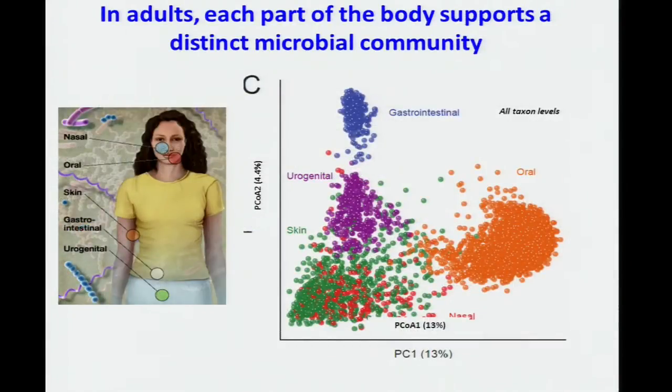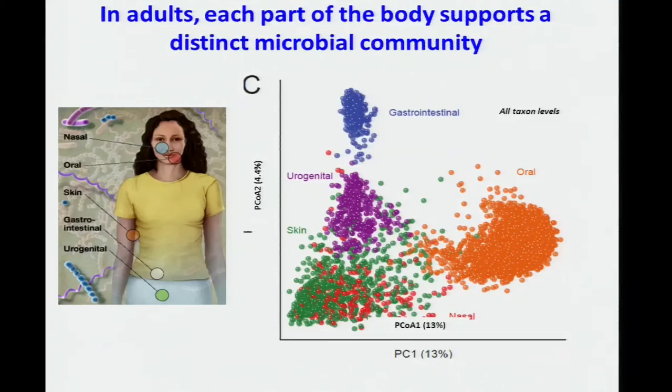The HMP healthy cohort study is the most extensive analysis of the microbiome in healthy adults conducted anywhere in the world to date. Five major body sites were studied in HMP1: nasal and oral cavities, the skin, gastrointestinal tract, and the female urogenital tract. An extensive list of inclusion and exclusion criteria, along with clinical verification that these subjects were free of disease at all body sites, set the bar for collecting the least disturbed microbiomes possible from these subjects.